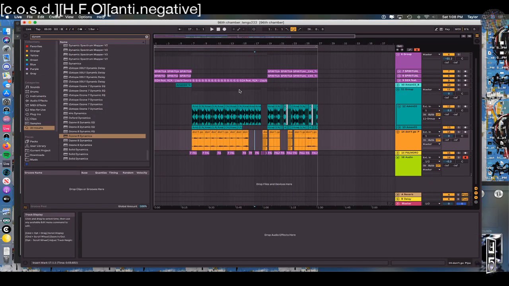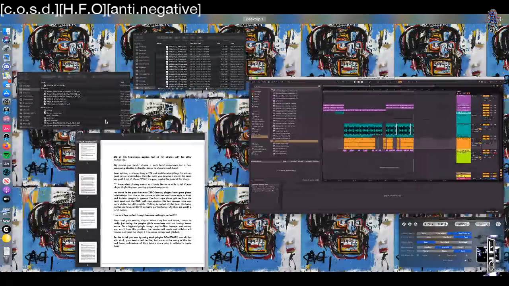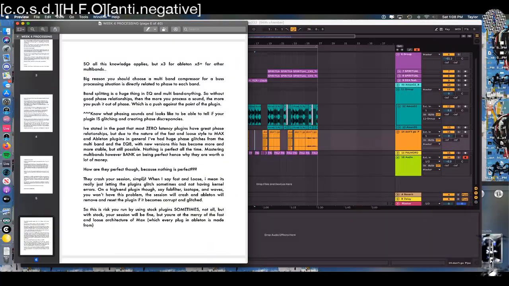All right, so yeah, just wanted to touch on that before I open up this session and play it. So I haven't had very many problems with the multiband recently, but there have been problems in the past where I've done tests, phase canceling a signal, and part of the mid-range still comes through. If that happens at all, then your phase is out of alignment.